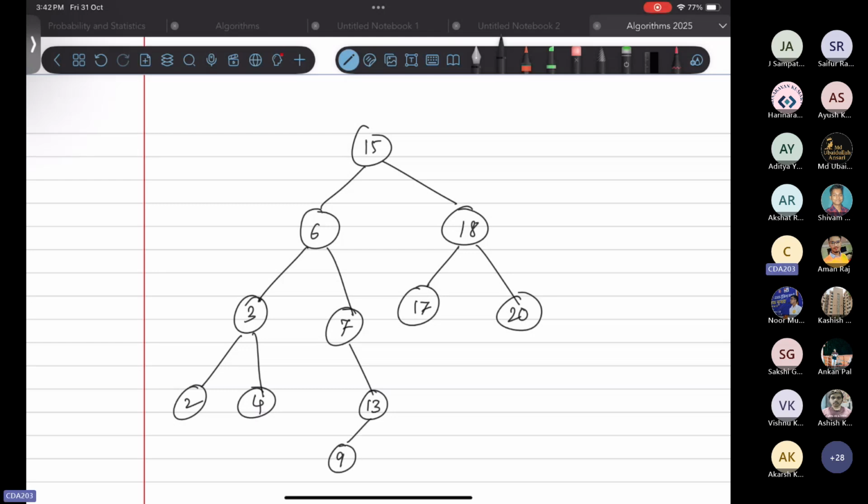Okay. Let's say we have something like this. Now, we talk to the insert operation.